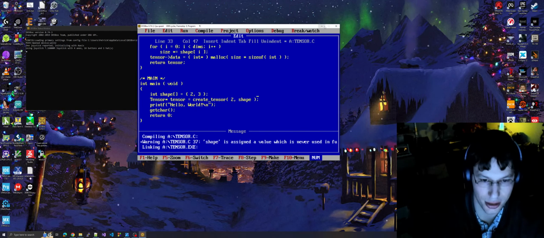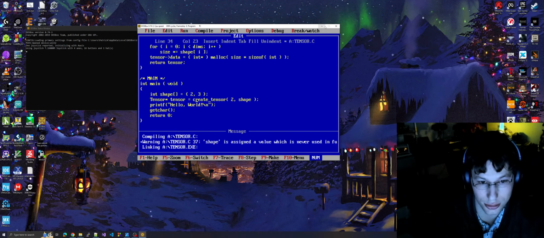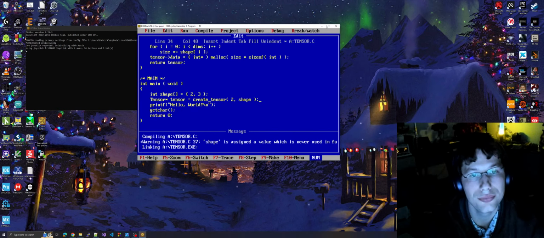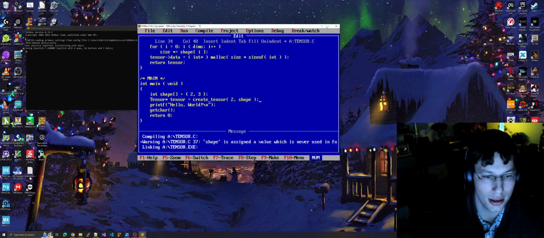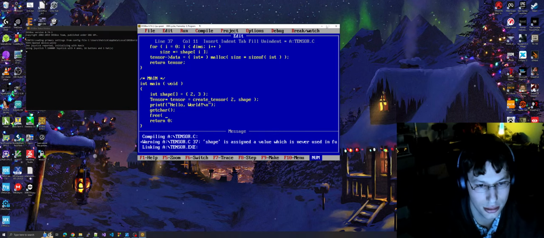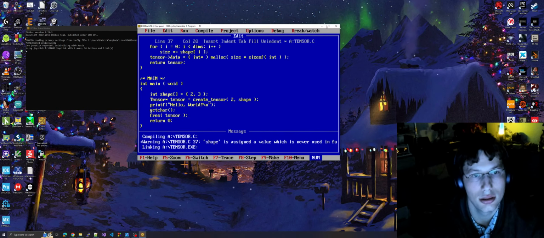So the number of dimensions is 2 because shape is 2 long, right? So 1, 2. And then down here, free tensor, because I want to free that.